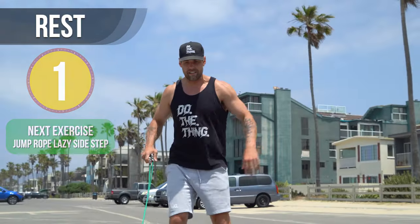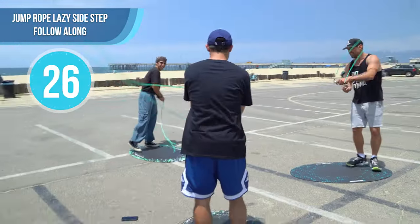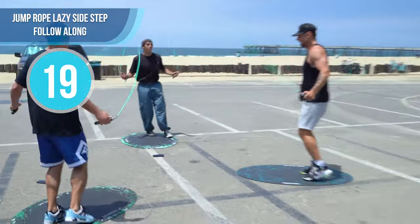Let's go lazy sidestep. This is lazy sidestep. Sidestep? Okay. Yep. I've never really done that, I guess. It's kind of like just going sideways, right? Boxer skip to the side. Yeah. Oh, yeah.